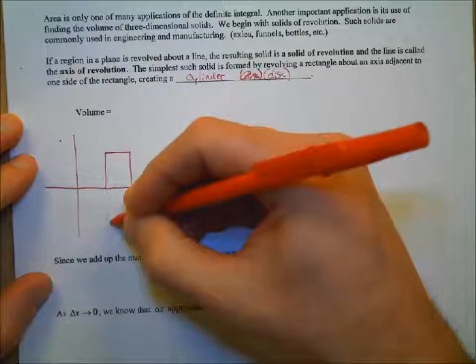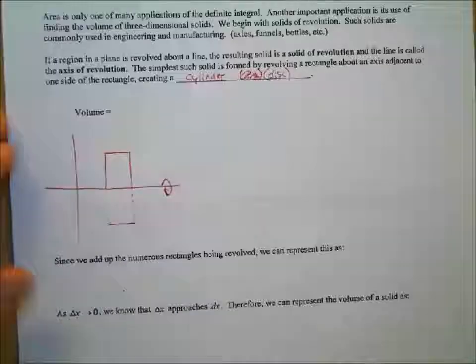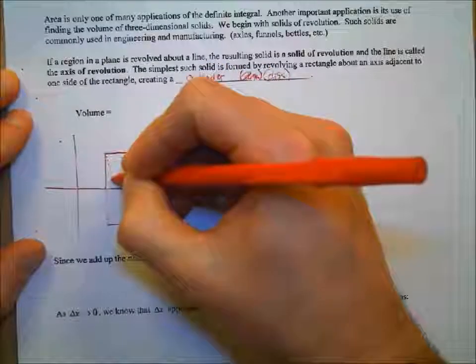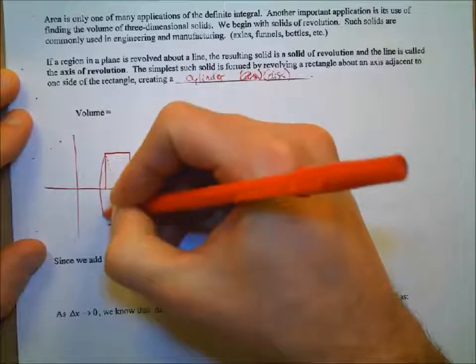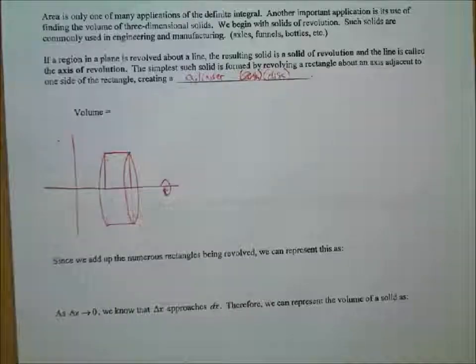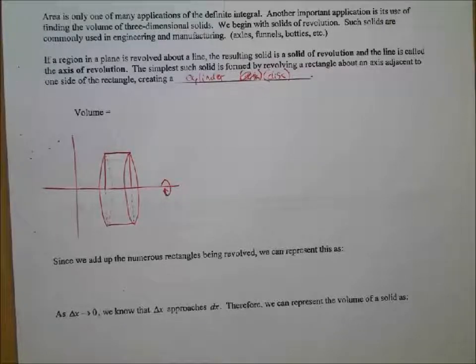And now here's where it gets crazy. The artists in here are going to have fun, and then everyone else is going to get really frustrated. Okay, so we're going to rotate that shape, and of course then we'll put some, like, let's see, I decided to do it this way. Like that. And we create a cylinder. Well, you can add shading and stuff like that to make it more realistic if you need to. All right. So that rectangular region creates this cylinder, all right?